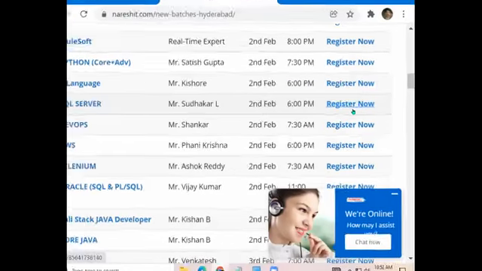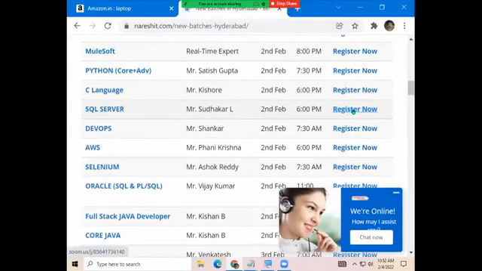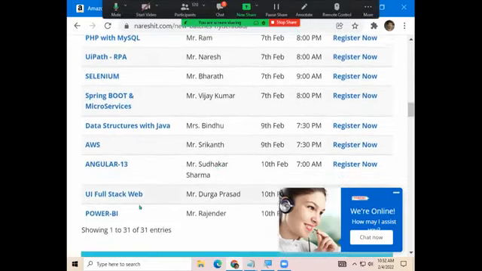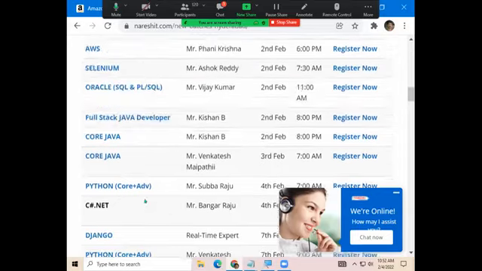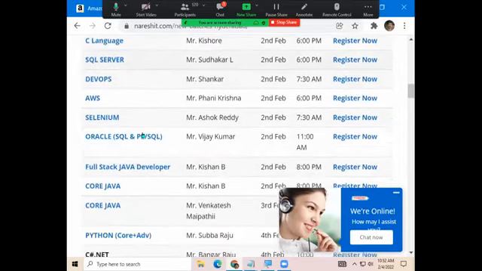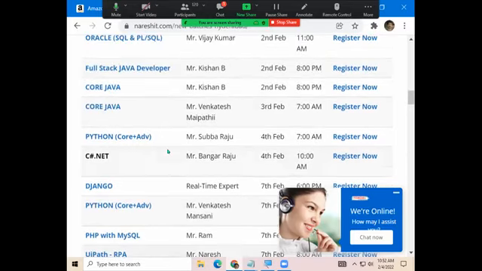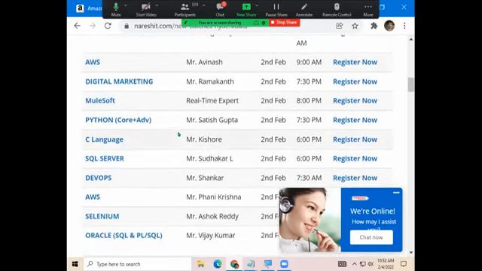So you can attend 2 classes, 1 in the morning and 1 in the evening, so that you have time to practice first. If anyone wants to complete earlier, you need to attend 3 classes. When UI starts, you can attend UI also. Right now UI started 2 weeks back. There is no batch for HTML right now. HTML batches will be there, guys. You need to attend those HTML classes separately if you want to go faster.